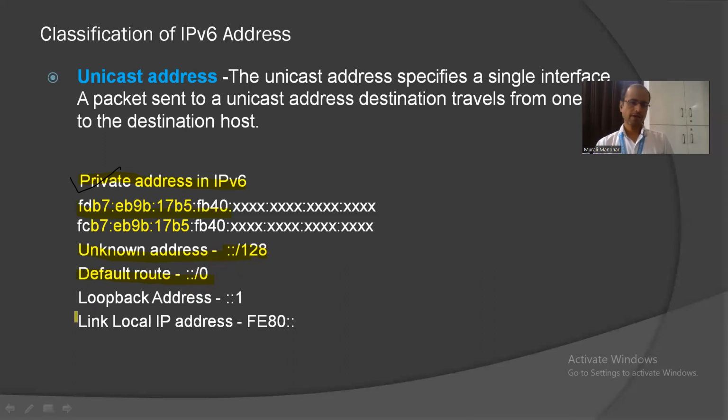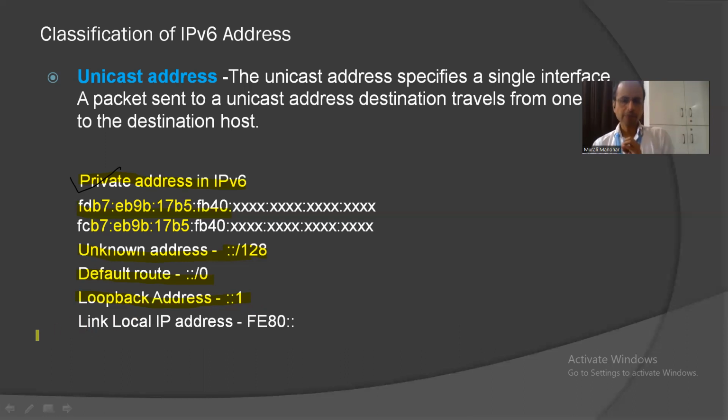Slash zero. Now, next one is loopback address. What is loopback address? It is an IP address that can be used for self-testing, meaning a node sends data to itself and gets a reply. This is loopback testing. For loopback testing in IPv4, we used 127.0.0.1, but in case of IPv6, it is colon colon 1, which means all values will be 0, but in the last group, the value should be 1. That's why I have written colon colon 1. This is the loopback address.